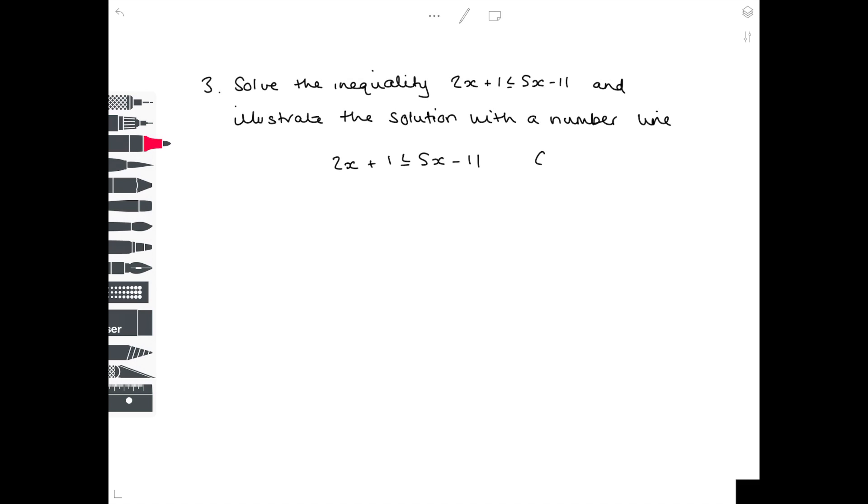Let's get all our x's on the right-hand side by taking away x from both sides. And then how do we get x by itself on the right-hand side? Well, we need to make minus 11 equal 0. So we add 11 to both sides. And now simply divide by 3 to make x alone. So x in this case has to be greater than or equal to 4.